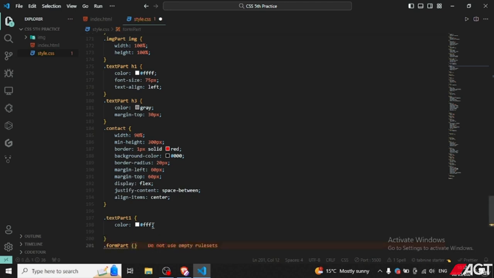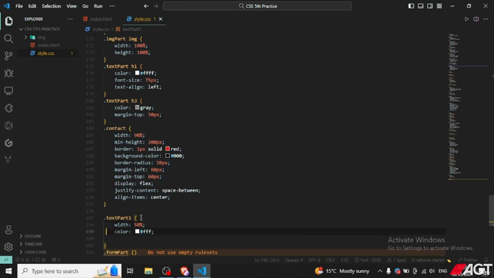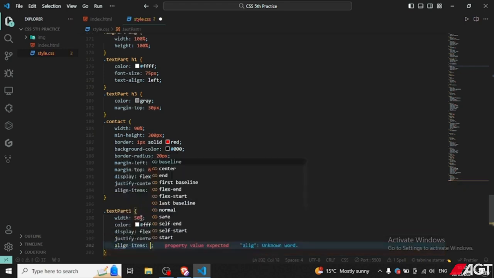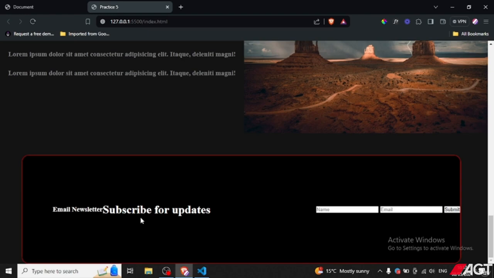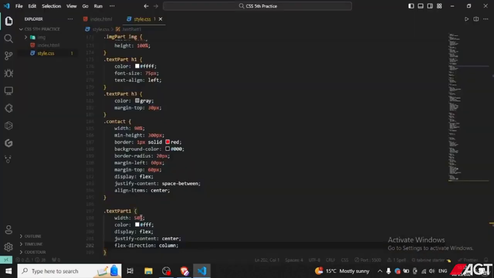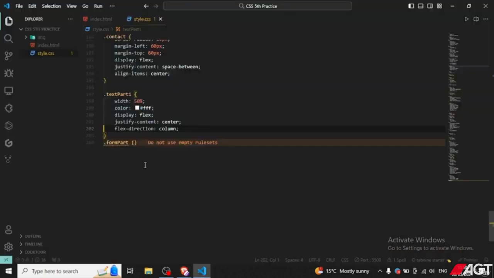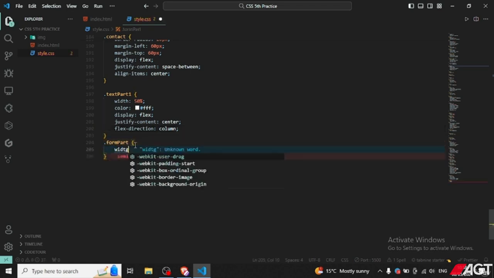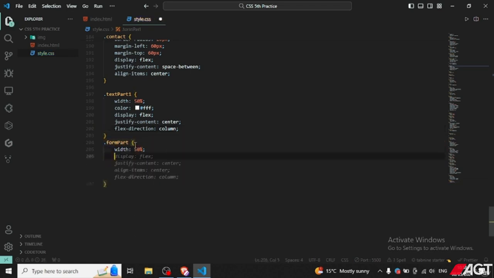Okay, so the next thing is I'm going to write for the form part. First I'm going to give width 50%, and I can write display flex, justify content center inside. Okay, fine, and flex direction column. Okay, it's good. I think we don't need this one. And the next thing is I'm going to write for the form, so width is 50% of the div. But I don't need this one.